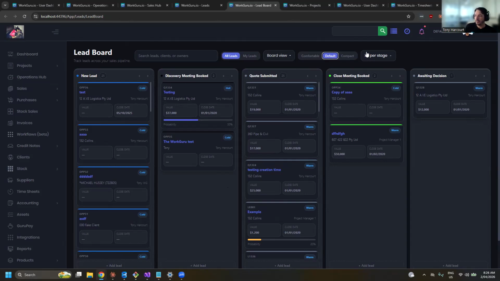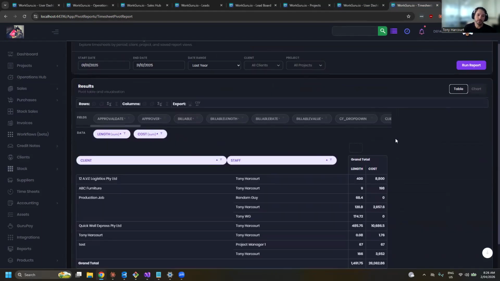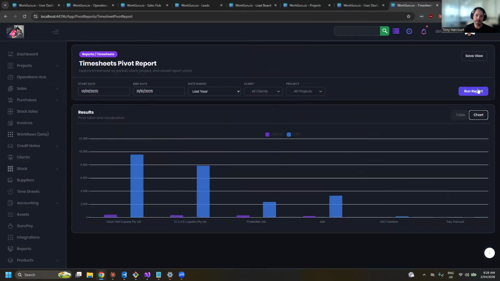One of the other big things that we've updated in here is our pivot report table. The whole UI for the pivot reports has had a bit of an uplift, which is awesome. But one of the things that we've been asked for a really long time is the ability to automatically generate charts of your pivot tables. So that is in this release as well, which is pretty cool.